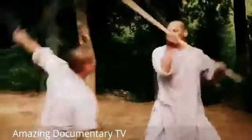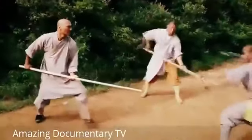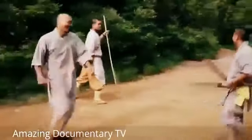Sometimes I could see the disappointment on my opponent's face, like, you forgot again? You know, it's like, how many times have you done this? I'm still struggling with how to hold the staff. I think there's a certain expectation, like, hey, don't waste my time. And I'm trying not to.